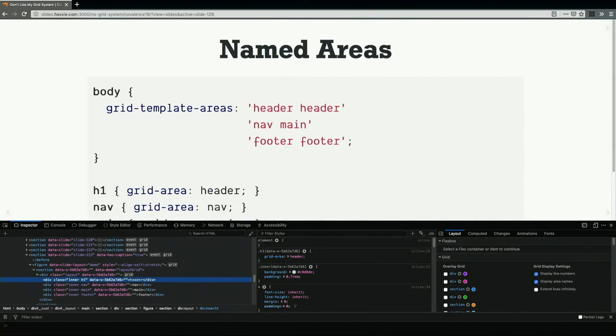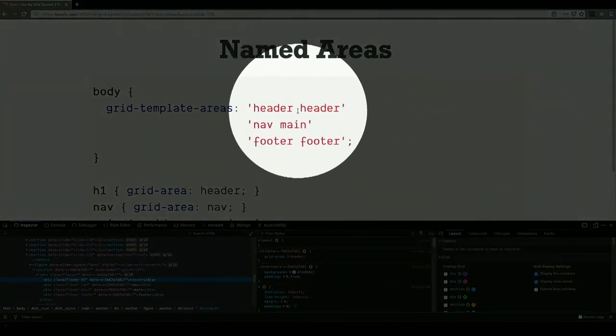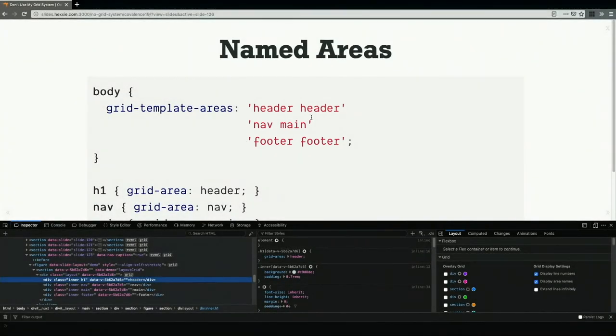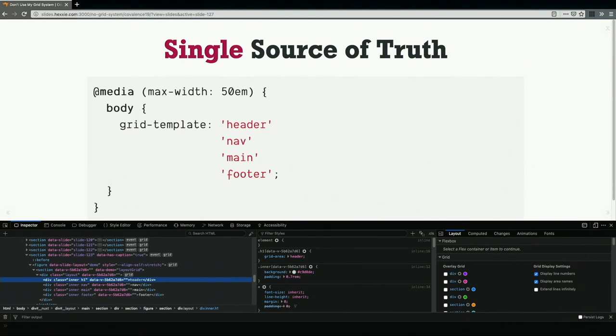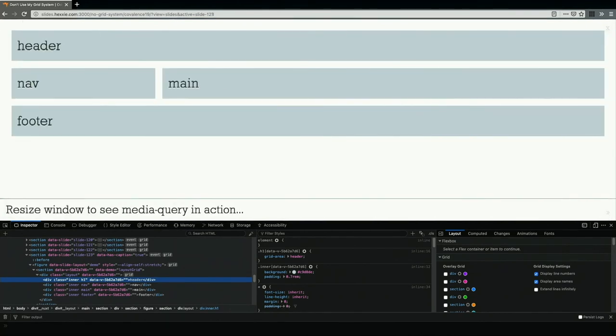handy. We get these named areas, which are basically defined using this ASCII art of our website, which is super handy, because we can then change the ASCII art somewhere and the entire layout changes. If we've defined what we want to be in the header block, what we want to be in the nav block, and then we just change the ASCII art at different sizes. That will all change. I'll show you that.